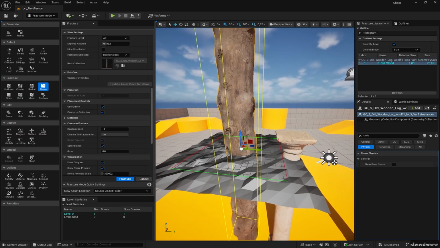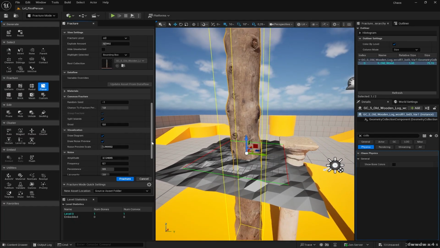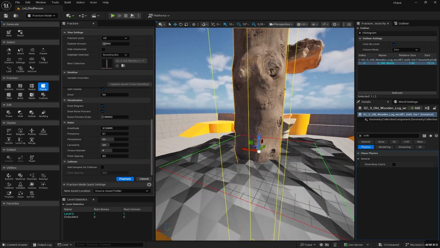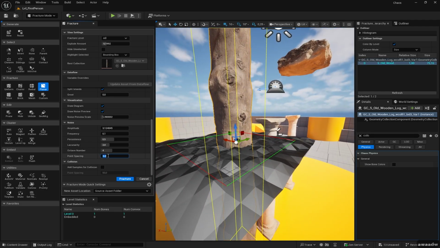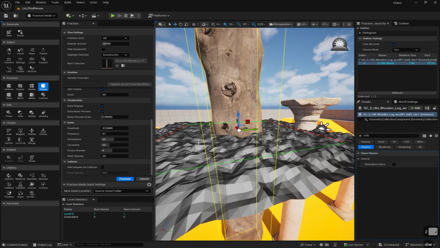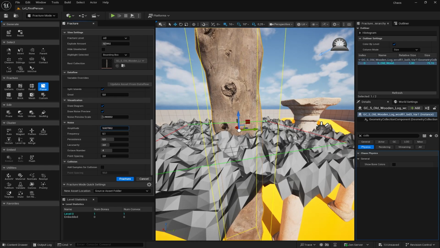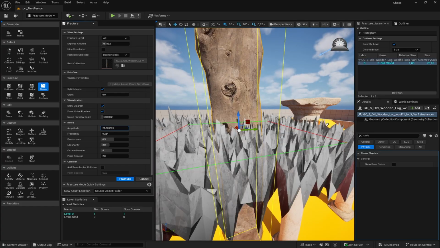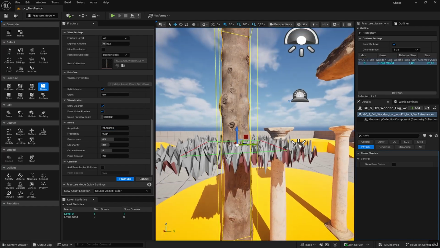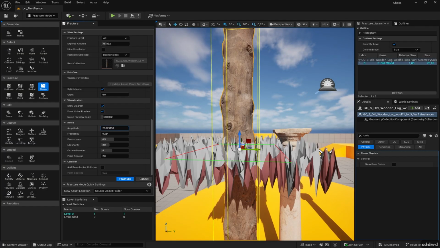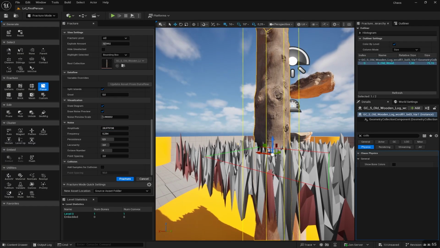Weird things are happening, and you see, because we changed those settings before, I guess the noise settings give us a little bit of an uneven plane. So maybe we reduce the point spacing again to make it much more detailed, and then we increase the noise and maybe the frequency too. So we get a little bit more something that looks like a wood structure, a broken piece of wood.